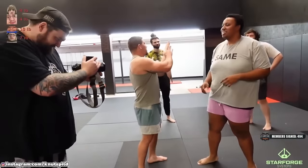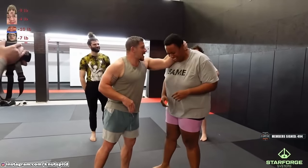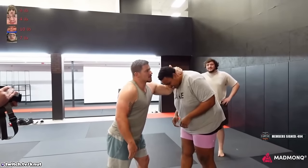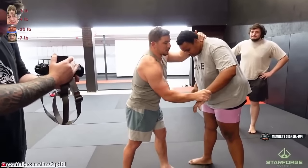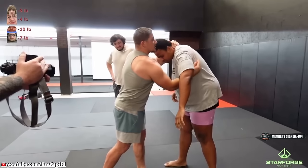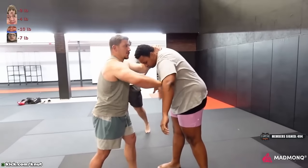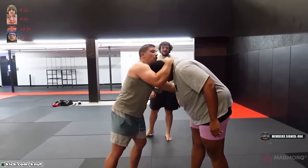My collar tie is going to be the back of my hand, and my elbow is inside. I'm not up here. I'm right here, right? So if I have a collar tie, I'm going to be doing one of three things with this hand. I either need to have the wrist, the tricep, or an underhook. So again, wrist, tricep, or underhook. And then when I switch collar tie, now I have either wrist, tricep, or underhook, right?